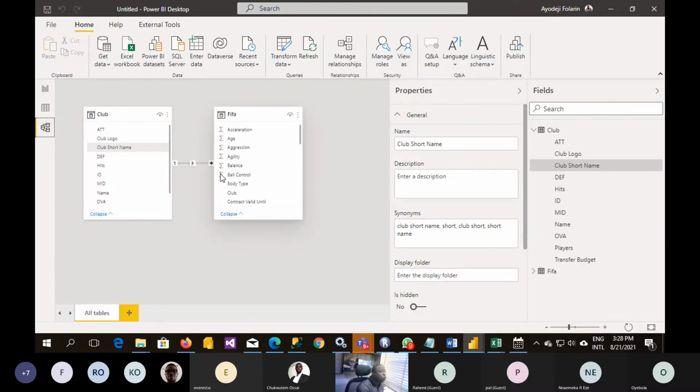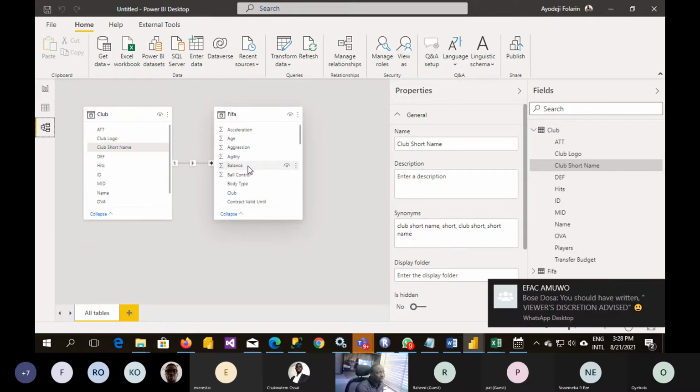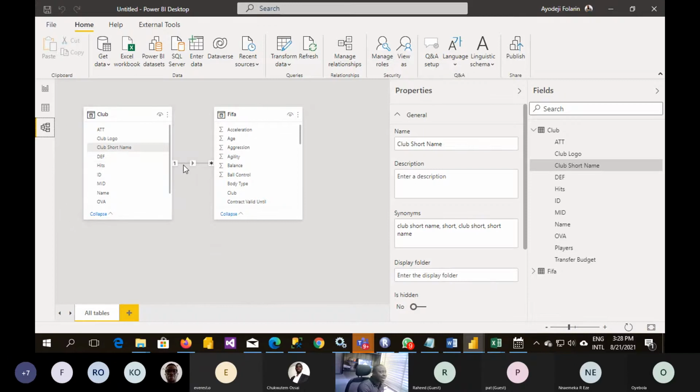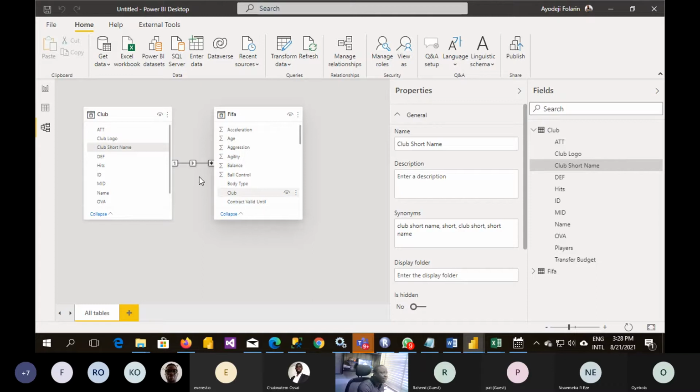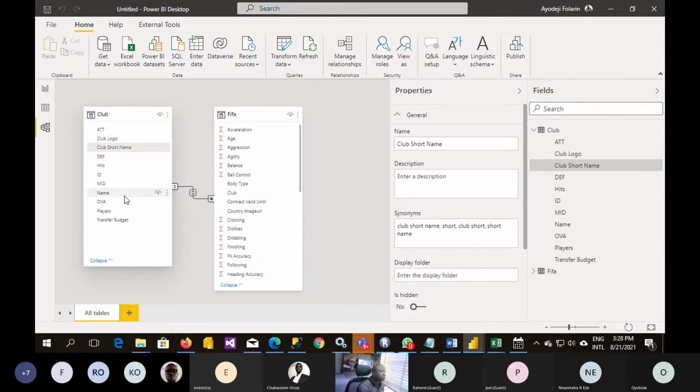I can allow flow of activity to go this way, also go this way, because from here, I might need to pick some things from here. So in that case, I need to work on my relationship and say my relationship is not just one direction. Allow me flow through both directions. And I say I'm okay. You will see this will turn to 2 arrows facing both sides now. So this is what I want to achieve. Allow me from here to come here, pick some data, also from here, go the other way. Otherwise, the direction will just be one way flow, and it might not give me any detail if I want to come the other way.